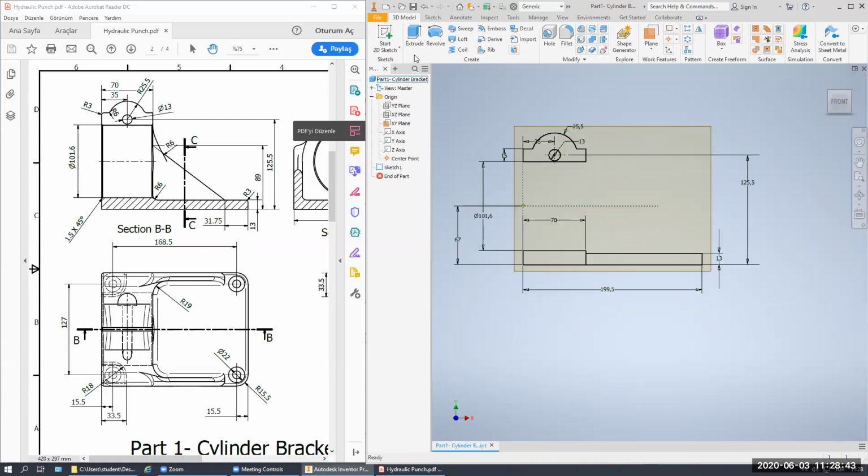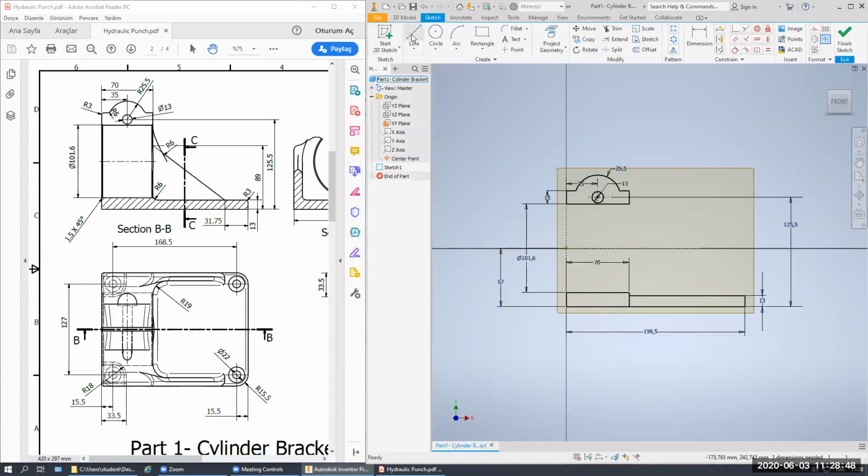The next thing, I will go into this sketch. I will connect this line. Also, I will connect this line. I would like to have solid lines. I have a triangular shape starting from this point and ending at this point here. Okay. Next, I will enter the dimensions that I have seen here.